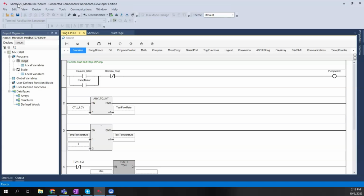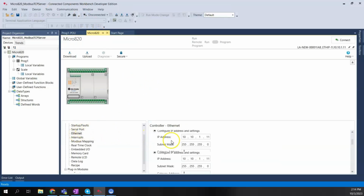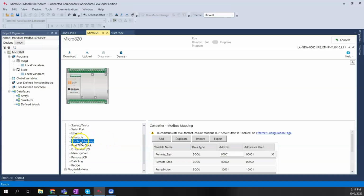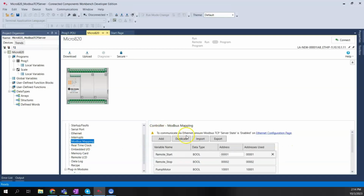If you're not familiar with the CCW software and the Micro820 PLC, the main thing we have to configure is under the Ethernet settings here. I need to check the Modbus TCP server state as enabled, so that'll enable the Modbus TCP server. I do give it an IP address, the same IP address that I'm using to connect to the controller. And then the other thing I need to do is map my Modbus addresses. There's another tab here called Modbus mapping, and I just basically will choose add.